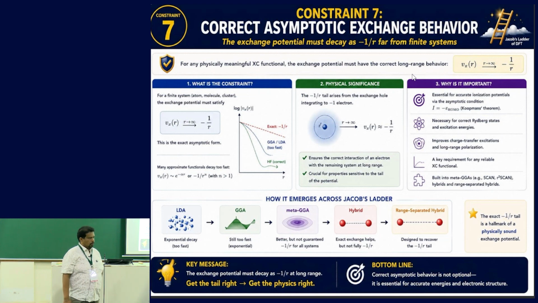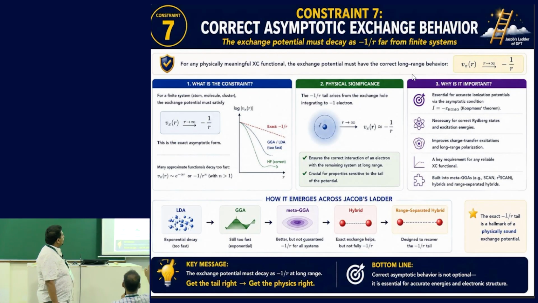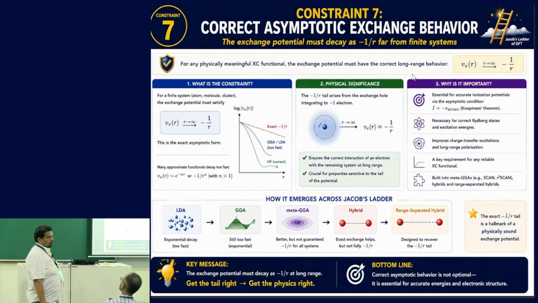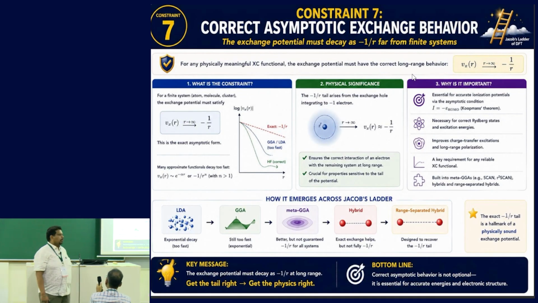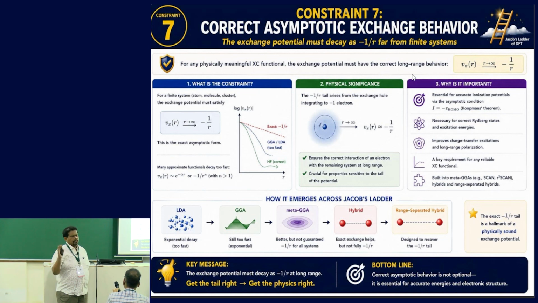Is there a constraint on the correlation potential? Yes, I can say: the correlation potential goes as the polarizability of the ion divided by R raised to 4. That also can be proven exactly. But the correlation potential decays much faster than 1/R because the correlation hole has zero charge. So you integrate that and it is zero. Most of these things relate to this normalization. That will come next.